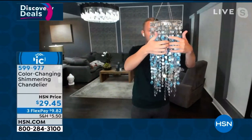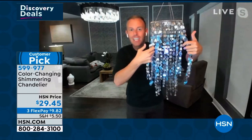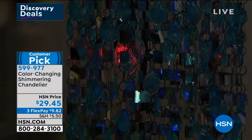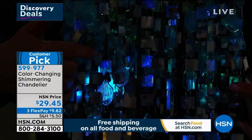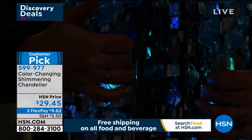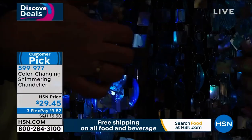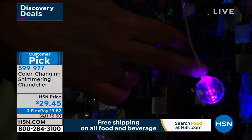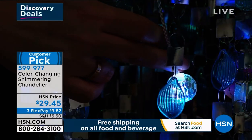And by two-tier, I mean, if I pull back the first layer of shells and little mirrors, there's still another layer behind it. And then if I pull back that layer, there's actually a two-tier sort of LED globe system on the inside. Leslie, you are so good. Look at you being my hands. Thank you, my friend. On the very center, there are actually 2 globes that glow in different colors. They morph, they change. 6, 7, 8 different colors.